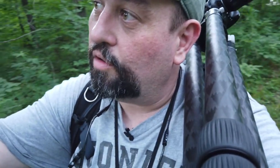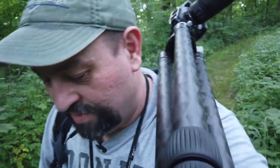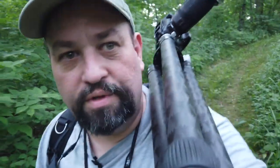Wow. There may be a pileated woodpecker back here, or a rather large woodpecker. I don't know if the microphones picked that up, but off in the direction over there, which I'm going to pan to right now, we just heard a large woodpecker. And Missouri does have woodpeckers. You hear them? I hope you heard them. That would be awesome. He's probably way off the trail. But we're going to keep walking and we'll see what we see.